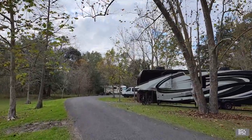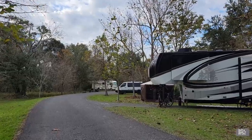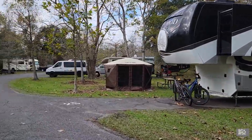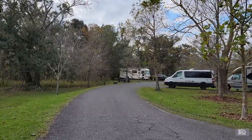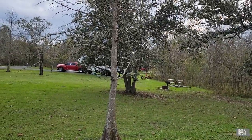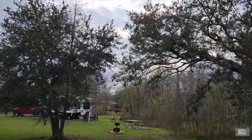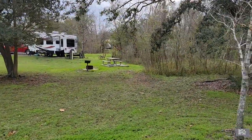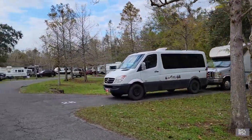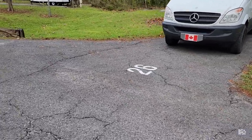We are enjoying the last of the moderate weather here before the freezing temps come. Site 25. There are 51 campsites total. There's a site over there — probably site 16, we'll see it in a minute. I just noticed their picnic table is way over there — that's how far away it was. Site 26. I like it when they put the numbers right there by the sites so you're not trying to figure things out.